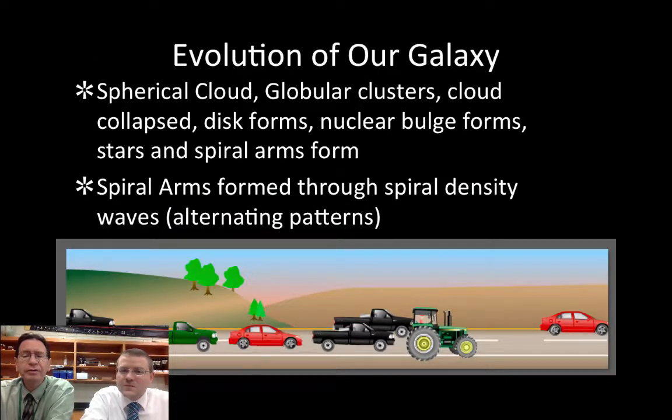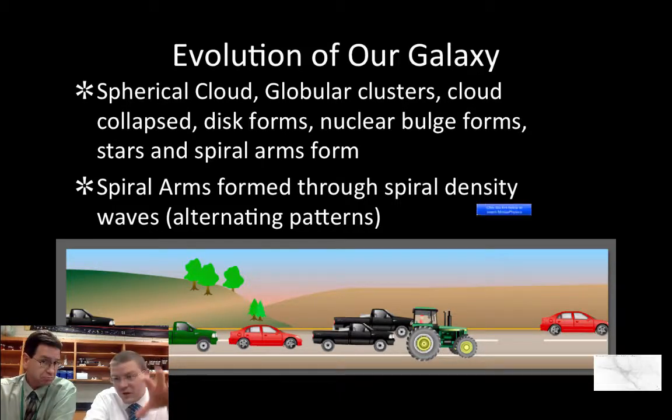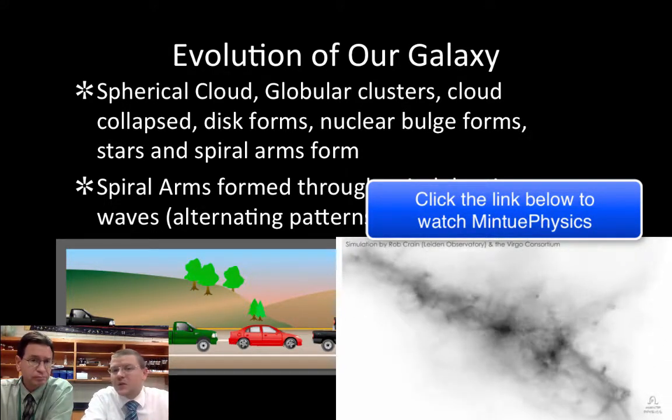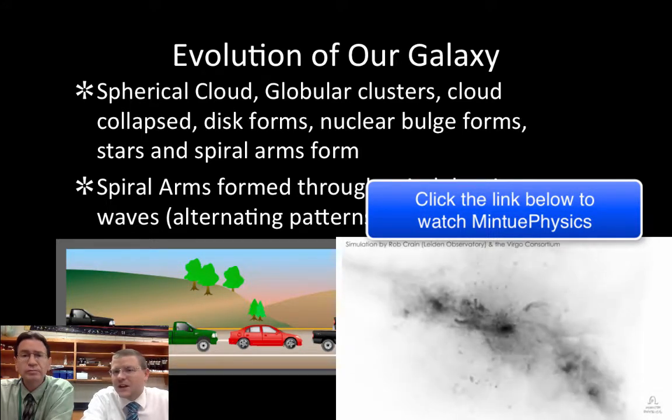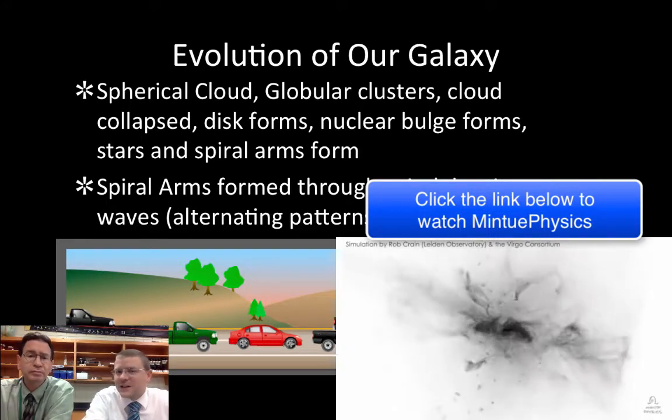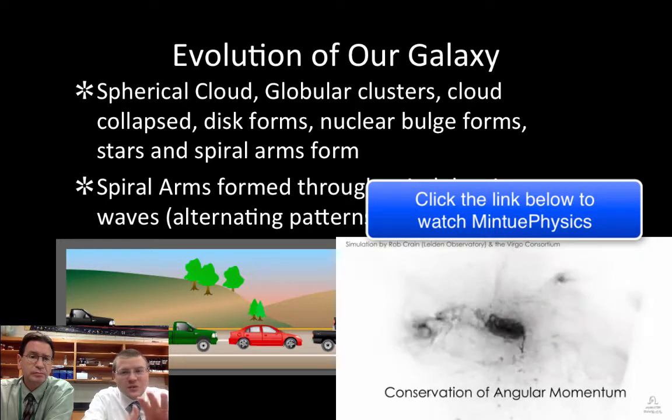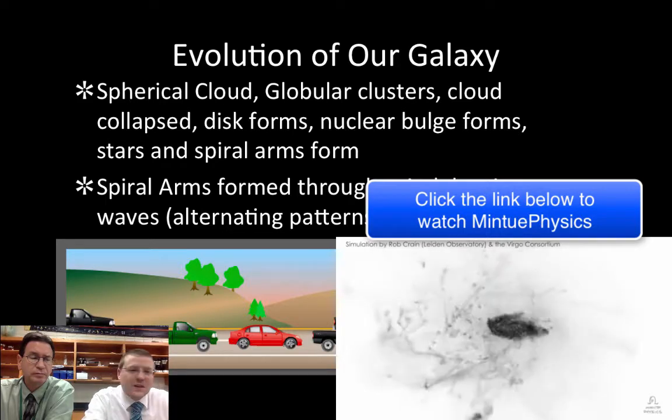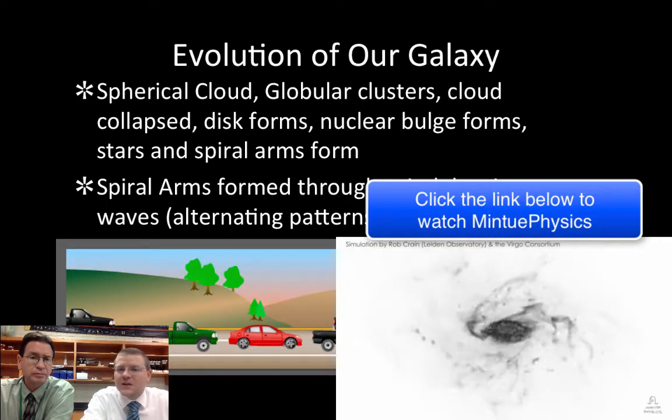The galaxy gets its shape basically by gravity. So there are clouds of gas, globular clusters. There are all these things that make up the galaxy, and gravity is sort of creating a situation where it forms the arms. You've got the spherical cloud of gas and dust collapsing. First stars are being born. Those are the ones in the globular clusters. The cloud collapses into the flat disk. The flat disk rotates. The nuclear bulge has some of the older stars in a high concentration of the stars in the middle. And then the spiral arms spin out, giving us the shape that we have.